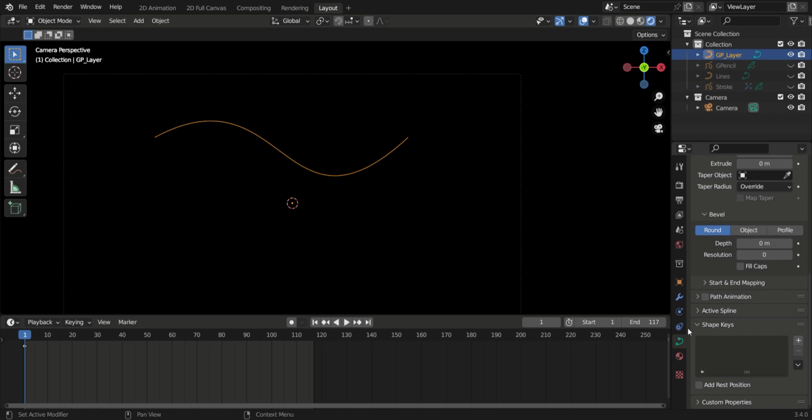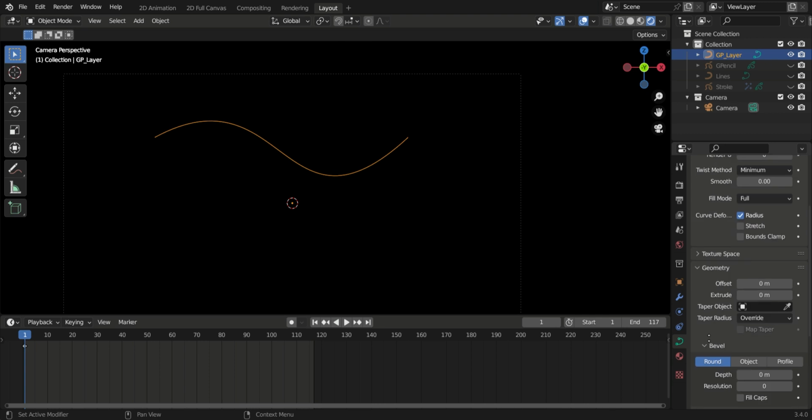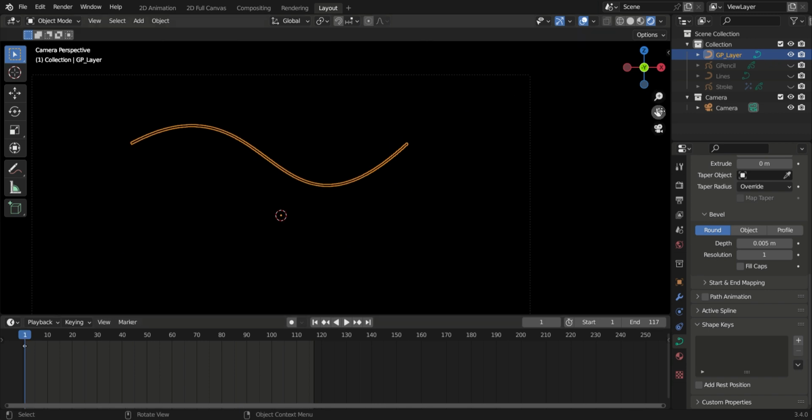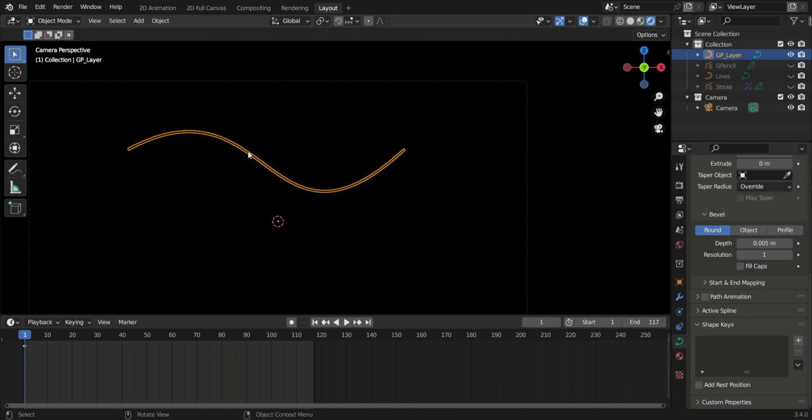In the curve settings, in the geometry section you have the bevel option, and give it, let's say, 0.005. It is quite good, and give the resolution 1. Do not overdo the resolution because it makes your animation very slow. Now we have our curve form, and now we have our bevel object.